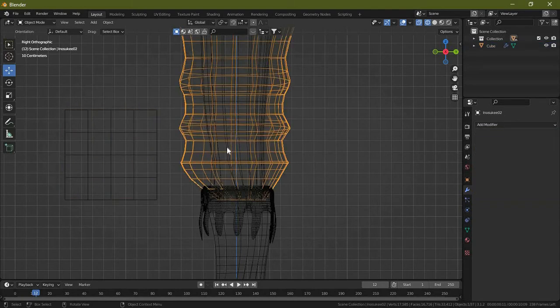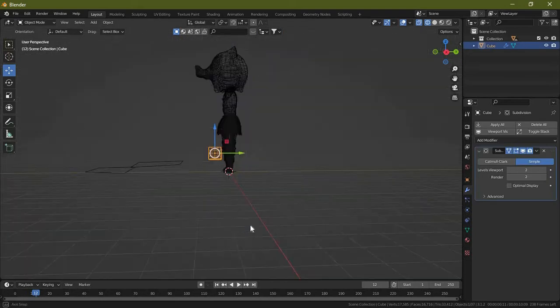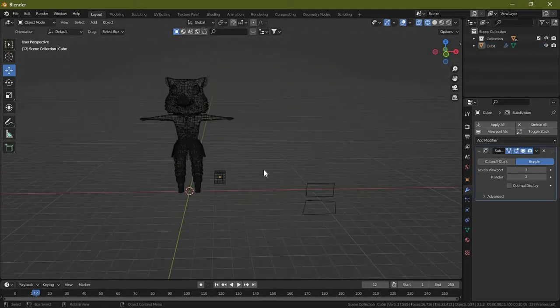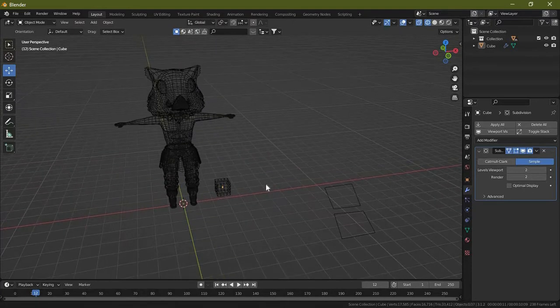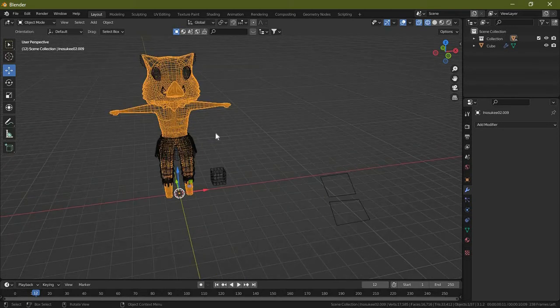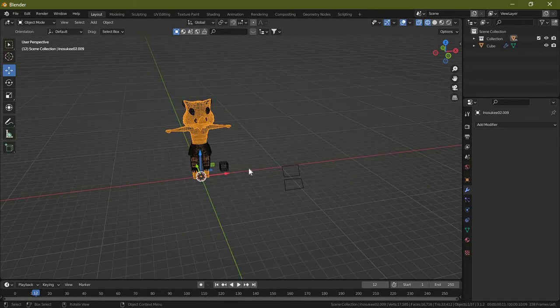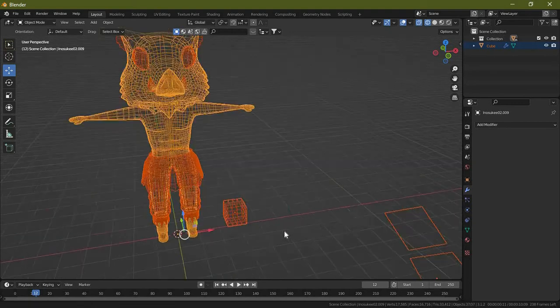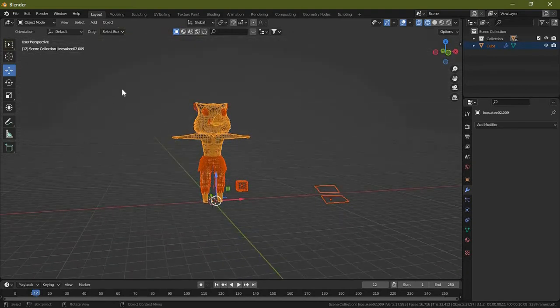This is a heavier mesh because it has more polygons. This has less.